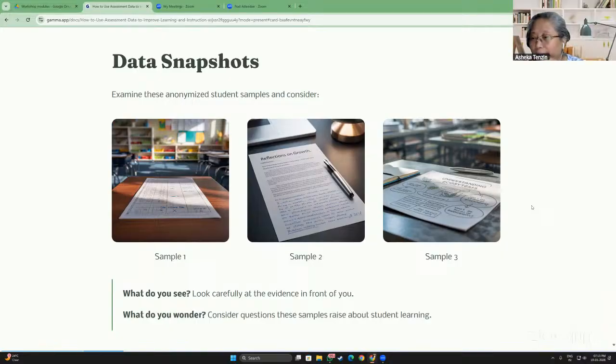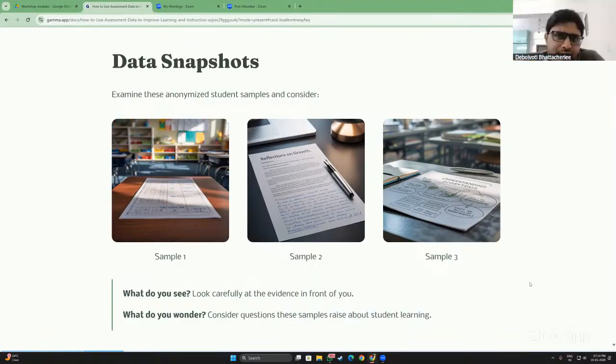Tajmi, you want to say something? Sorry, Ms. Ashika, I was thinking about the reflection, that it could be at the end of a formative assessment, after the teacher has completed teaching a particular strand. It could also be at the end of a summative assessment. After the summative assessment is done, the student writes the reflection. Yes. So then it is self-assessment, right? It's a form of self-assessment. The students are assessing themselves and then reporting on it, right?